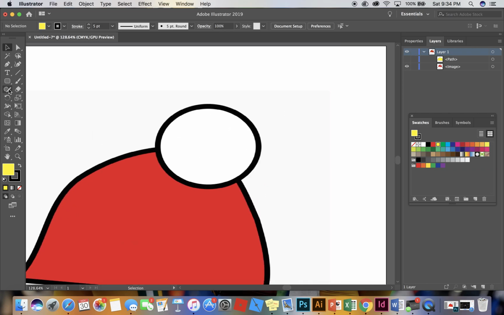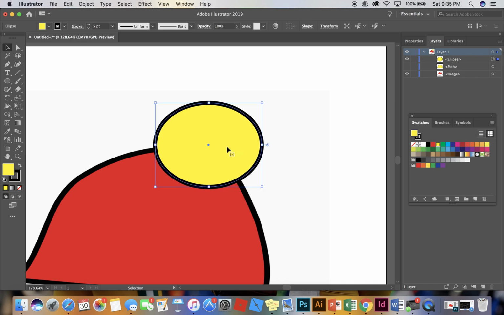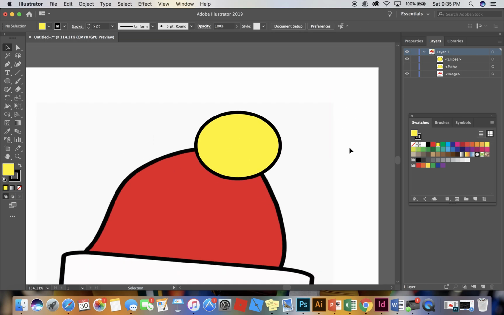We could use the pen tool to trace a circle, or we can make our lives a lot easier and click this and go down to our ellipse tool. We're going to make a circle, maybe a lot faster. Well, it's kind of a circle. It's kind of a round, ovally looking shape. Go to our selection tool, and we're going to drag it to where we want it. I think right there looks pretty good.